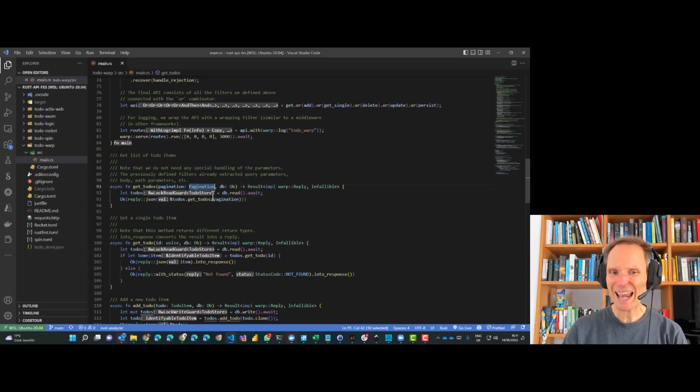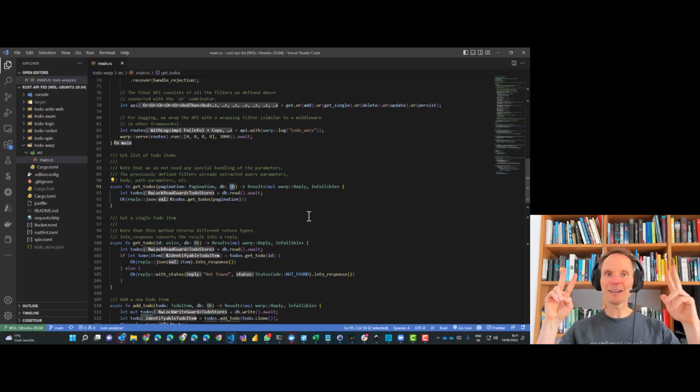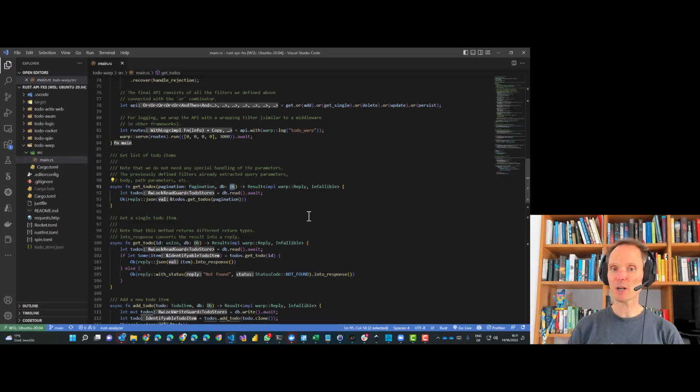We don't need any extractors here anymore, as we need it with Rocket and as we need it with Actix. We get the plain object from our business logic. We get the ready-made database, which is just an in-memory shared state. There is no arc around it anymore or something like this. Okay. Yeah, the arc around, it's still there. Sorry, the arc is still around, but we don't need anything here in that area.